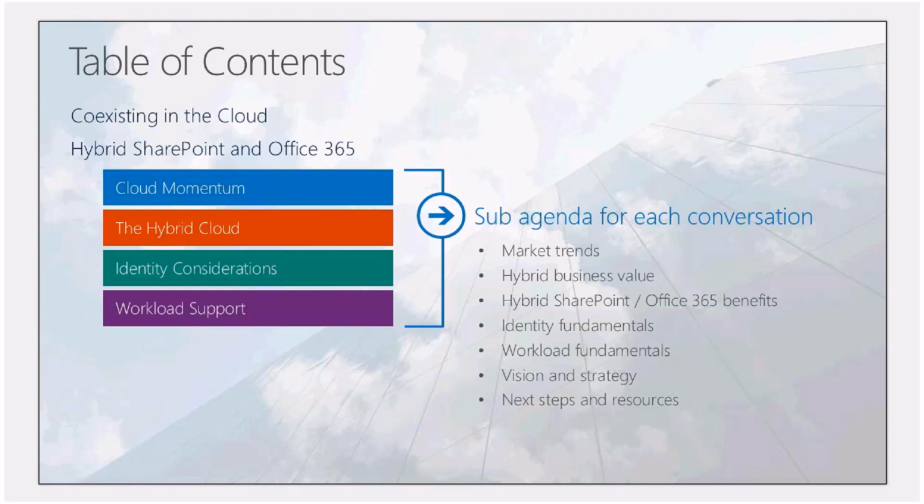Today, we'll talk a little bit about cloud momentum, the hybrid cloud in general, some of the considerations from a foundational aspect as related to identity, and then a workload support perspective. And as much as possible throughout the course of the presentation, I'll try to embed a narrative that also talks a little bit about how we see hybrid evolving over the course of the next 18 months, which will lead into Ignite, where we'll be able to share more of our detailed investment areas.